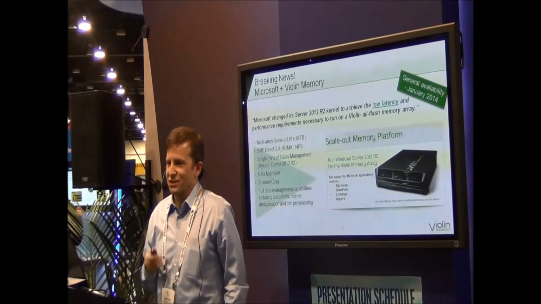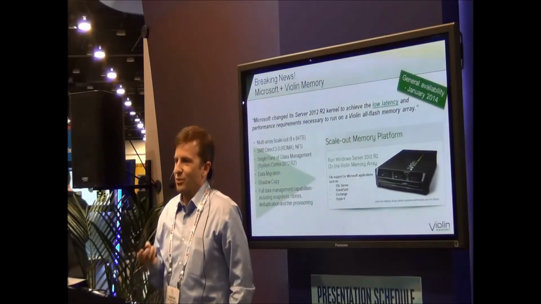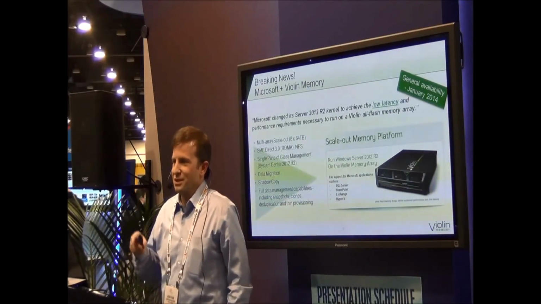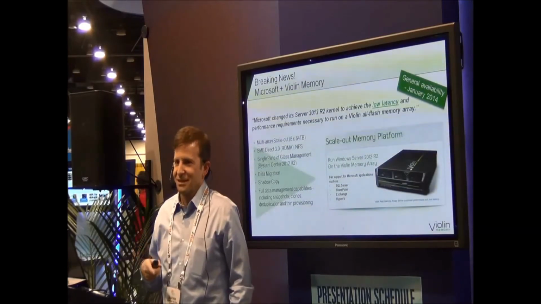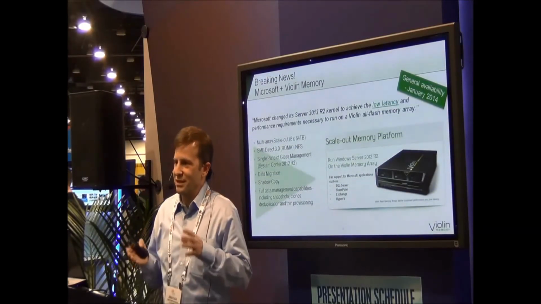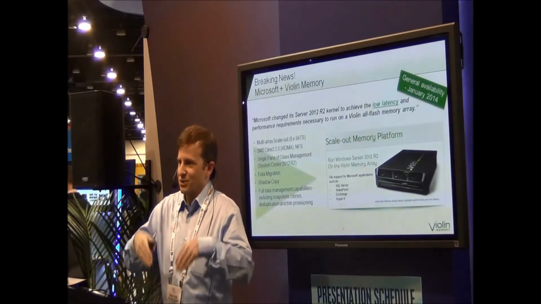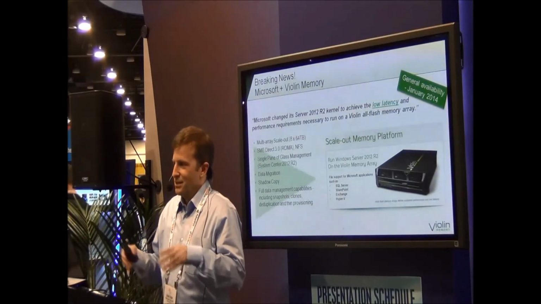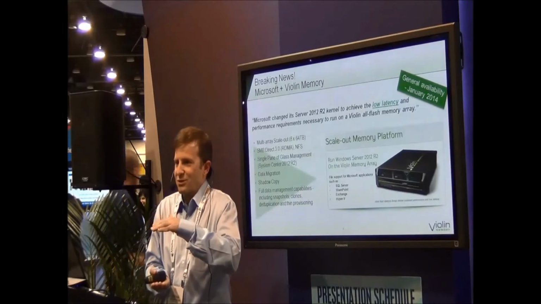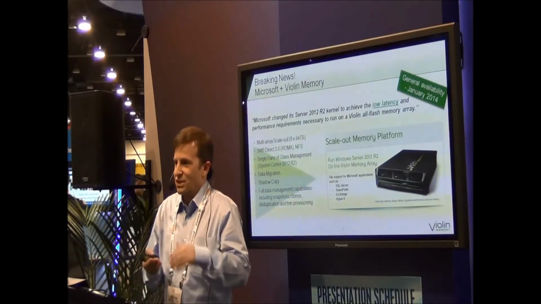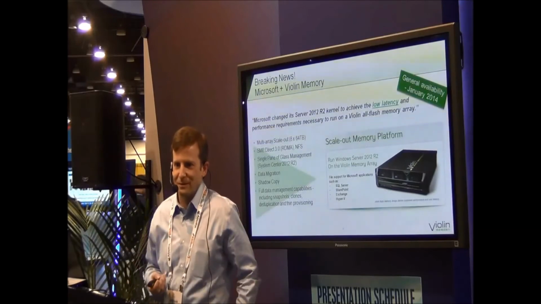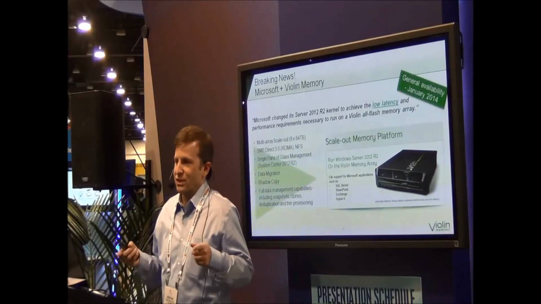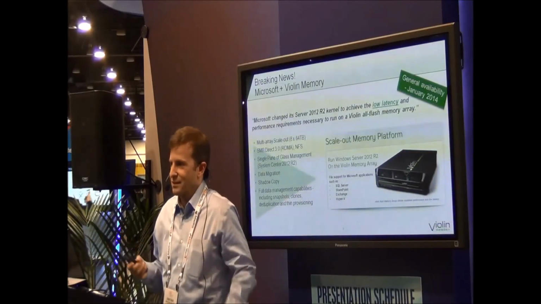And one last news, since we're actually also in the Microsoft booth, is Windows 2012 was actually designed on Violin. So Microsoft used our system to actually tune out the latencies in Windows. One of the things we work with them on is we have these stateless x86 controllers inside there. Well, why not just put Windows directly inside the array? So you can turn our array into a 3U fault-tolerant Windows file server just by downloading Windows Storage Server. So that turns us into a file server that scales out horizontally and has all the latest features of CIFS and NFS and iSCSI and everything else.